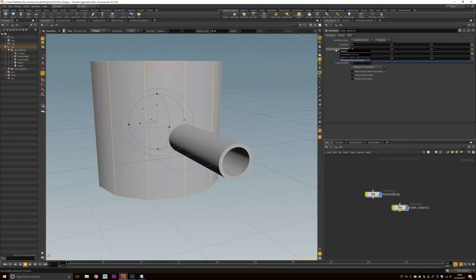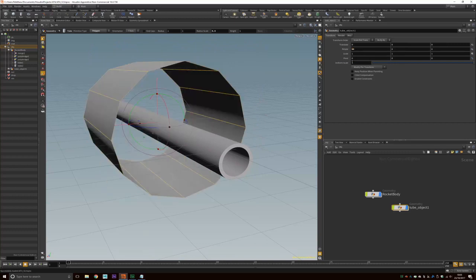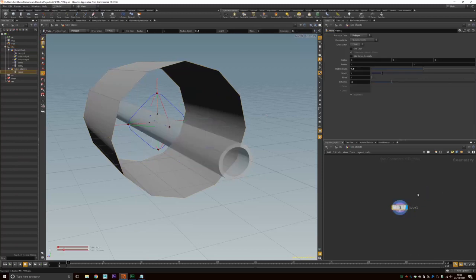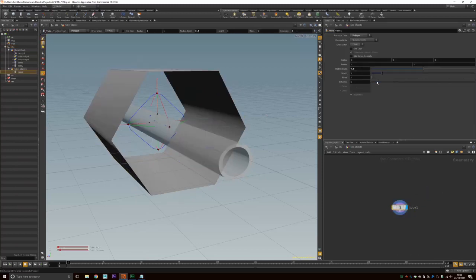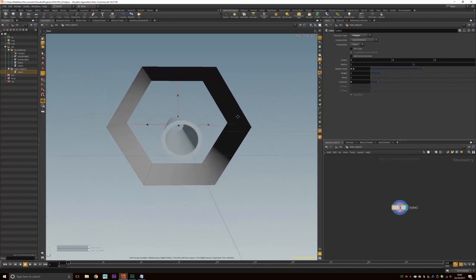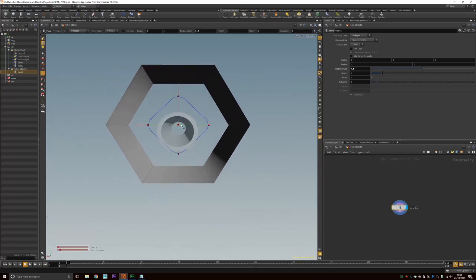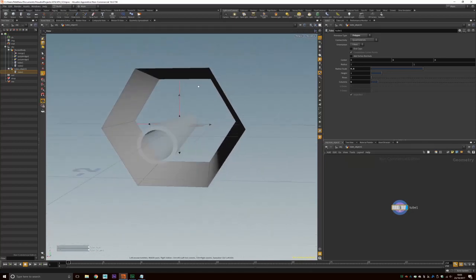We want to rotate it 90 degrees, like go through all the steps we did last time. But this time, we want to click into it, and we want to bring the columns down to 6, I believe. Yes, 6. So we got that kind of shape, like a hexagon kind of shape. So we have that around it.